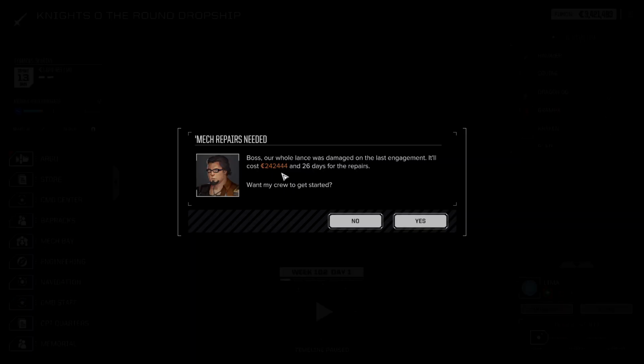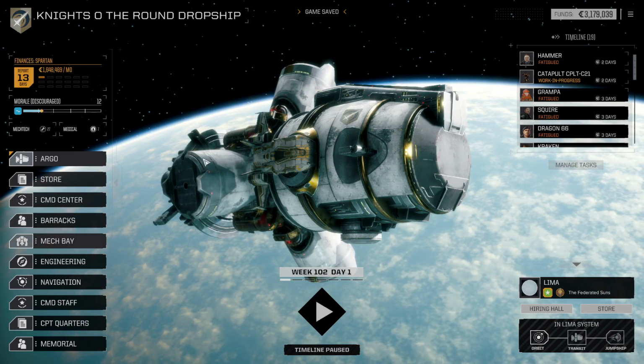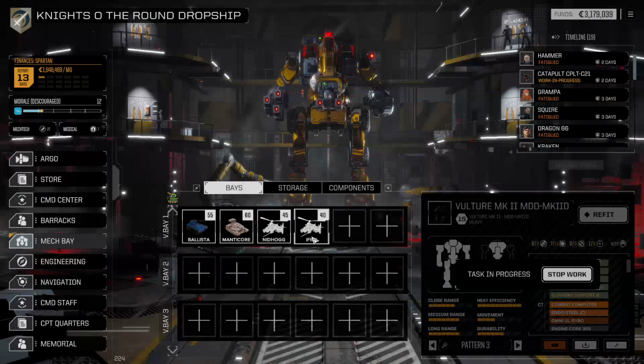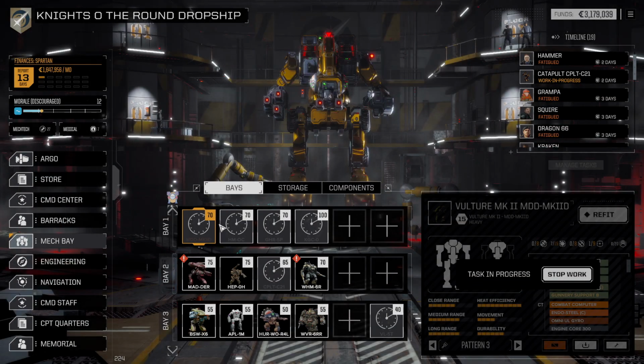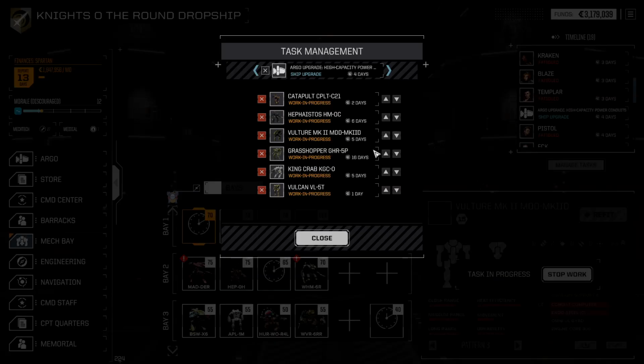Alright, so 242,000 C-bills in 26 days for the repairs. But we did not get the message that we lost the Ifrit. So, everything is completely A-okay. We still have our Ifrit. All we took was armor damage. We did get that crit on the Grasshopper's engine. So let's go ahead and repair... 16 days for the Grasshopper. But it's fine. We have the financial report under control and we wanted to travel anyway.